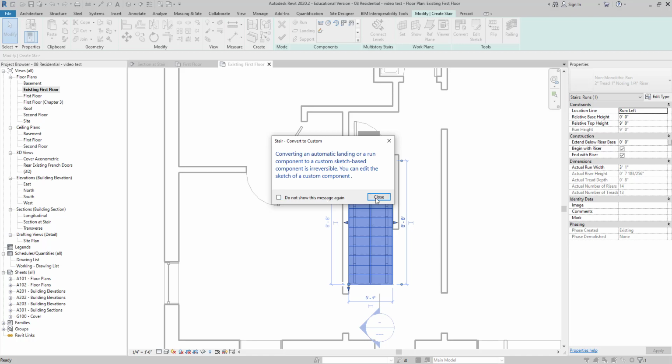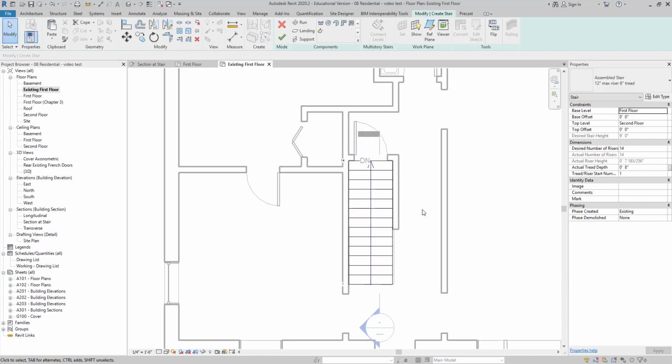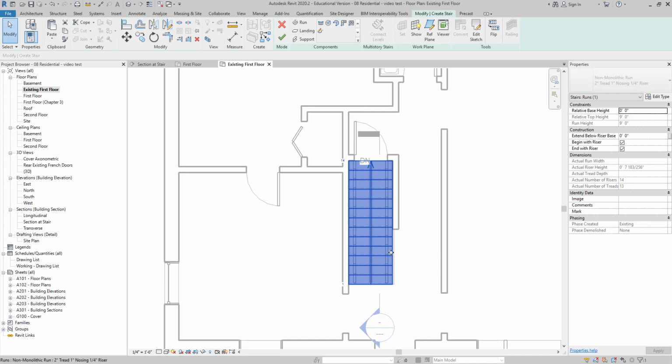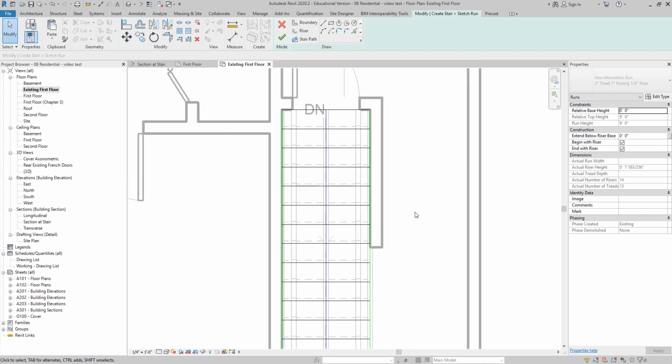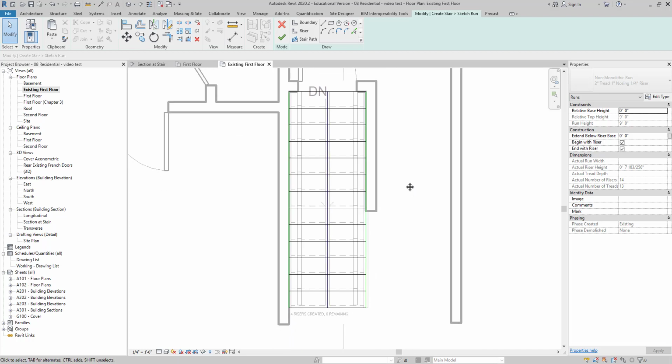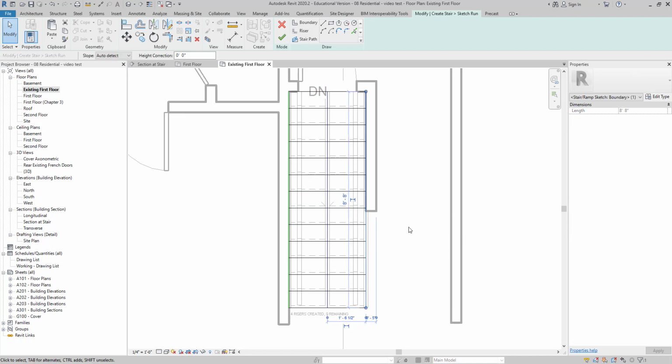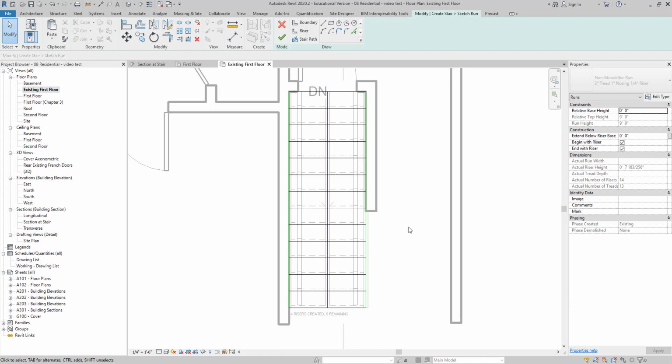So I'm going to go ahead and close that message, and now what I have here is I need to edit that sketch, and what we'll see is it's a little different. I get colored lines that represent different aspects of the stairs. So let's go through and identify these. First of all is the green line. This is the edge of the stair on the right and the left of the direction of travel. And so everywhere you see a green line, it's really representing a diagonal line in space.